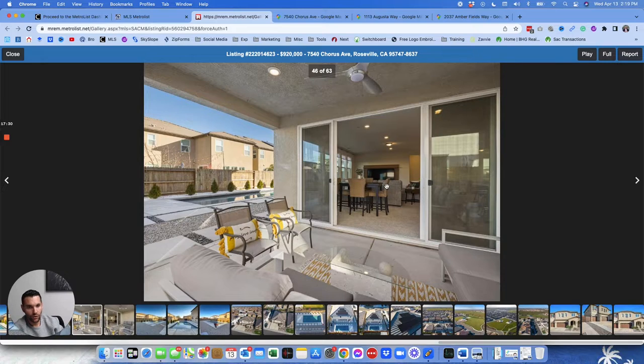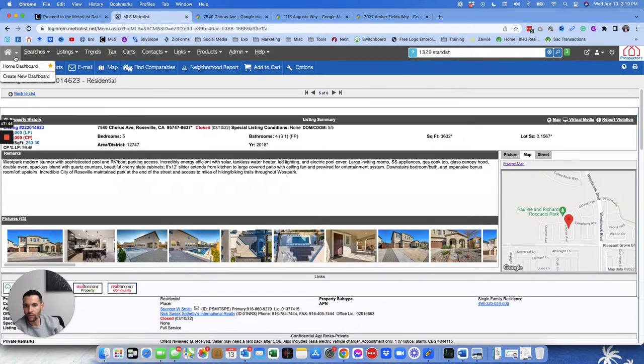of the sliding doors. Now, this is something that when they bought from the builder, it was definitely an upgrade. They put it in afterwards as far as them opening both. Typically, a slider will just open one way. But stellar house. And you know, that one just sold recently.